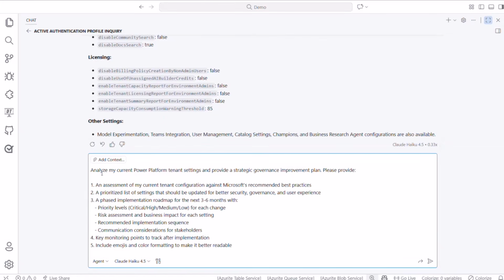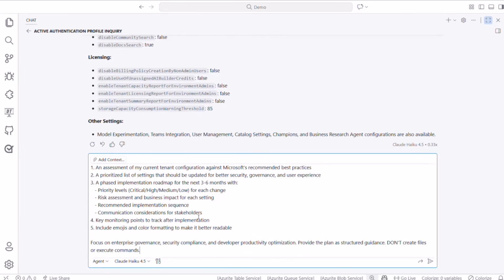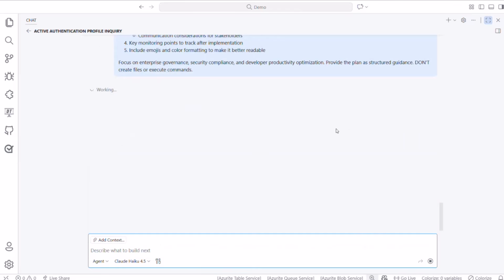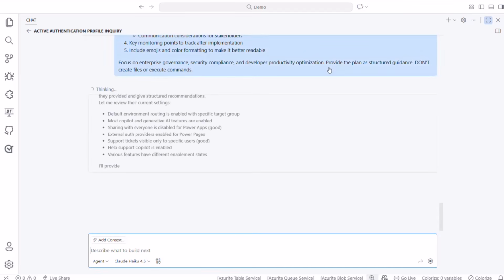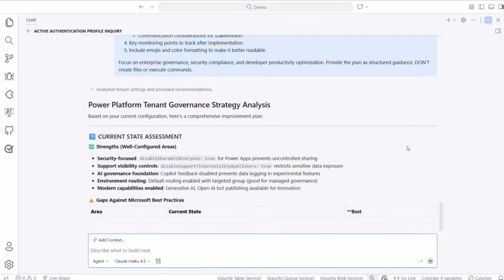But now I want to do something even more advanced, because I want to not just list it, I want to combine the output of those tenant settings to actually look at a governance improvement plan. So I want to make sure that all the settings that I have, maybe they aren't the right settings for my organization. So I'm going to ask about a whole bunch of things. I'm going to ask if the LLM can check the tenant configuration against the recommended best practices, and a whole bunch of other things I'm going to ask about as well. I'm going to send this because this is going to run for a little while to show all the stuff here.